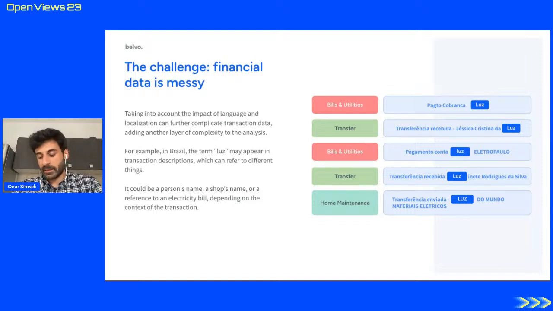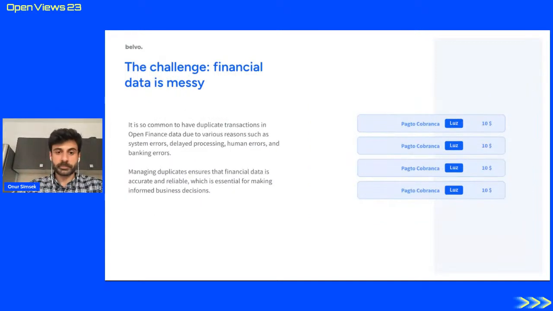So as I would like to summarize here, the data is coming from different banks. That creates complexity because there is no standard on the market. The second one is there are a lot of payment types and there is no structure. So even though the merchant is the same, there could be different options to create a transaction description. And in here, we see localization and the language barrier.